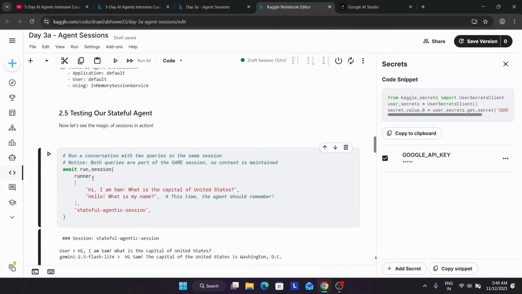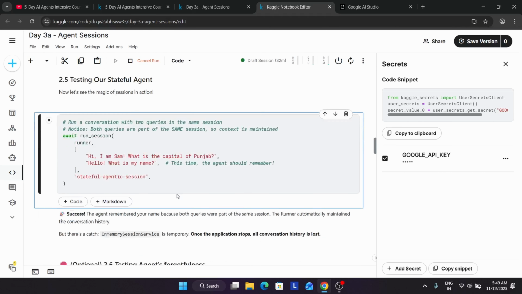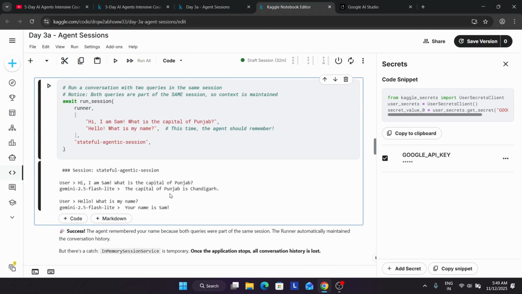So just run it. You can see we have got the output. It's asking, hi, I am Sam. What is the capital of United States? You can change it also, there is no need to change, I'm just sharing it. Let's see whether it works or not. You can see it's generating the output.